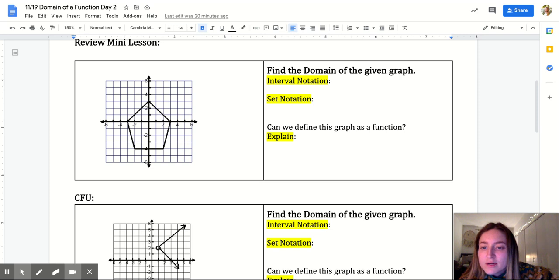So I know that right here, this is my most left value. And that looks like we have -1, -2, -3 is my most left. And on my other side of this very lovely pentagon, I have my point right here, which looks like a +3. So we have 1, 2, 3, and then the 4. So we have -3 and +3 are our two endpoints here. So those are going to be our 2 points. And because we don't have a very obvious open circle, we can assume that these are closed circles.